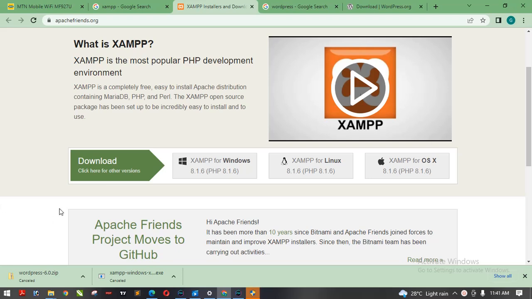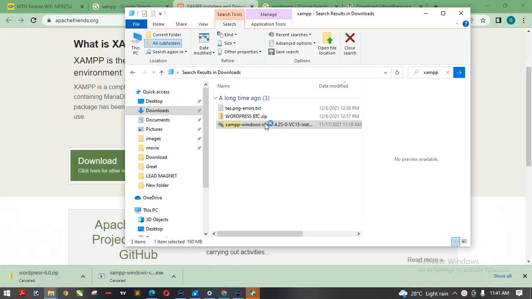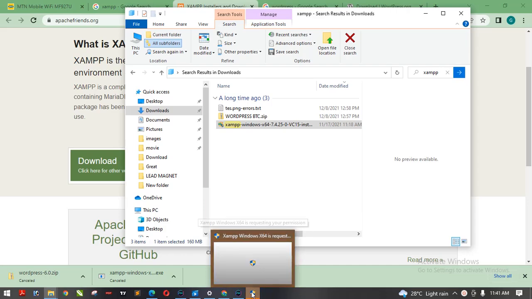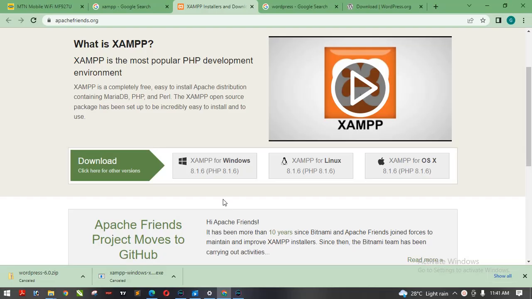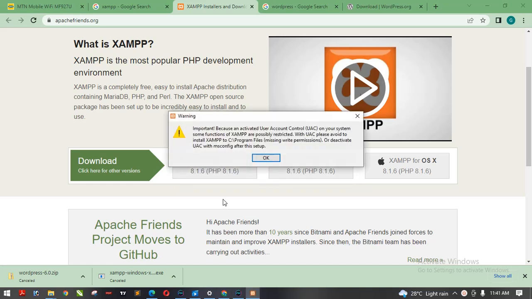But right now I have double clicked it. After I double clicked it, you can see this icon here. It says sample video. So all you need to do is just click on it and click on yes. When you click on yes, it means it's going to start installing. It's just going to take around maybe 2 or 3 or 5 minutes, I'm not sure. But there's one more thing that I'm supposed to do.